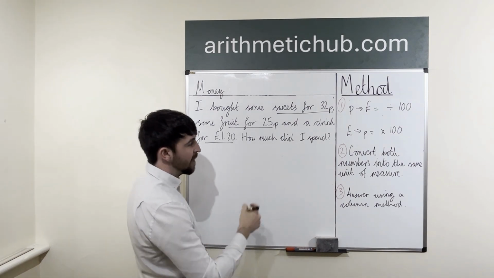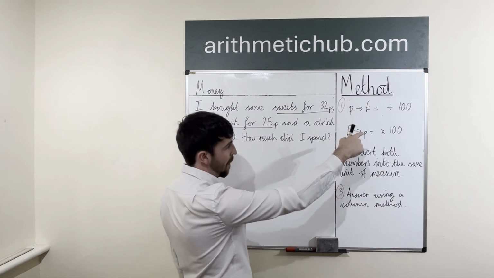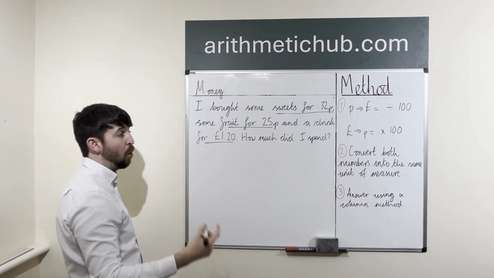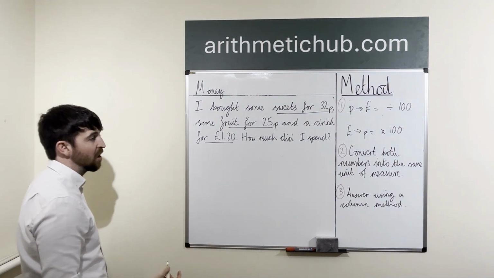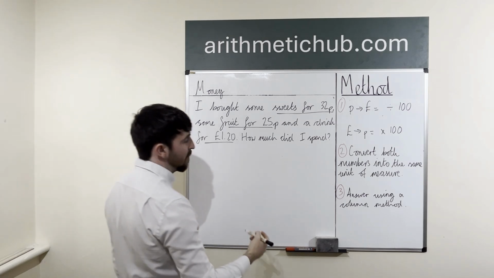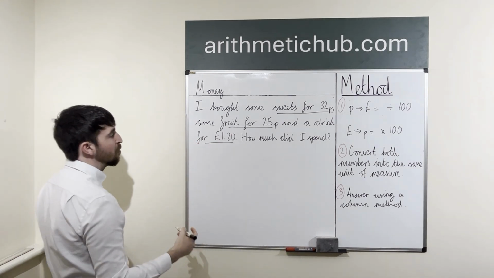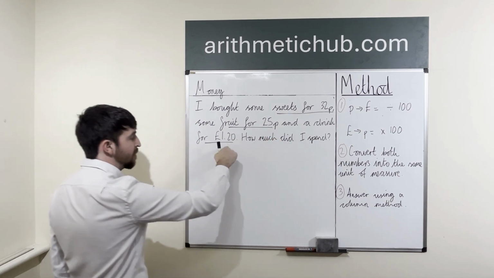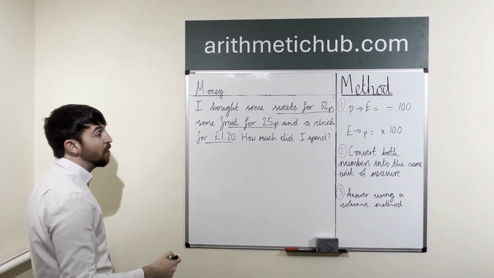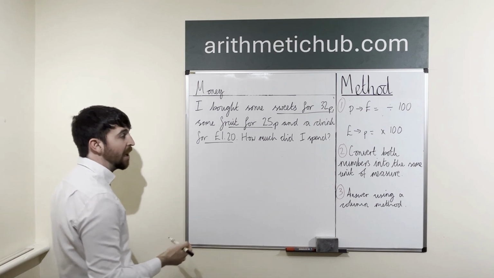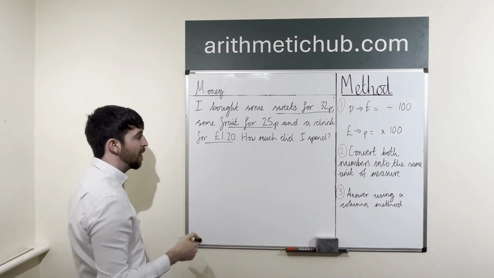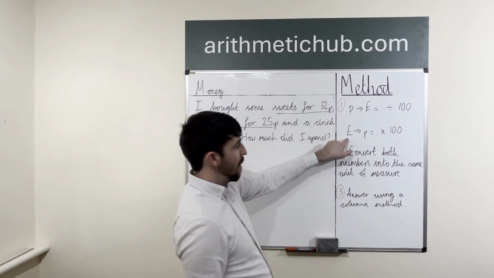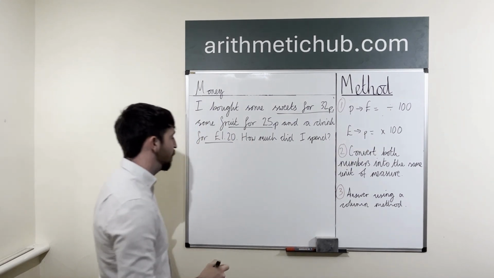So, the first thing I need to do, check in with this. I know how to do my pounds to pence, I know how to do my pence to pounds. I need to convert all numbers into the same unit of measure, okay? Here we've got pence, pence, and here we've got pounds and pence. So, it doesn't make sense to have 2 in pence and 1 in pounds and pence, so we need to convert the 1 in pounds and pence into just pence. We know how to do that. If it's in pounds and pence, to convert it just to pence, we multiply it by 100.